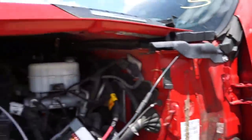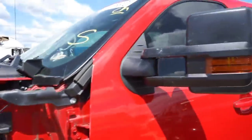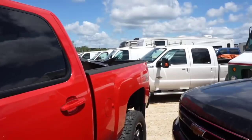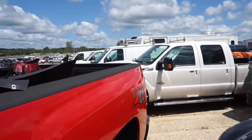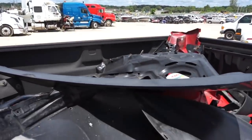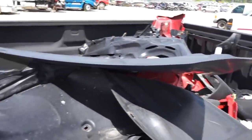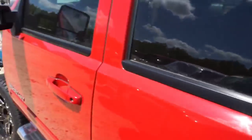As we get up here into the damage, you can see the fuse box is hanging. It's not bolted on or nothing because it was all removed. They probably tried to fix it. Actually, this is saving you some money right here. All of the parts were back here in the bed of the truck. So that is an automatic win. All right, let's take a look inside the cab.